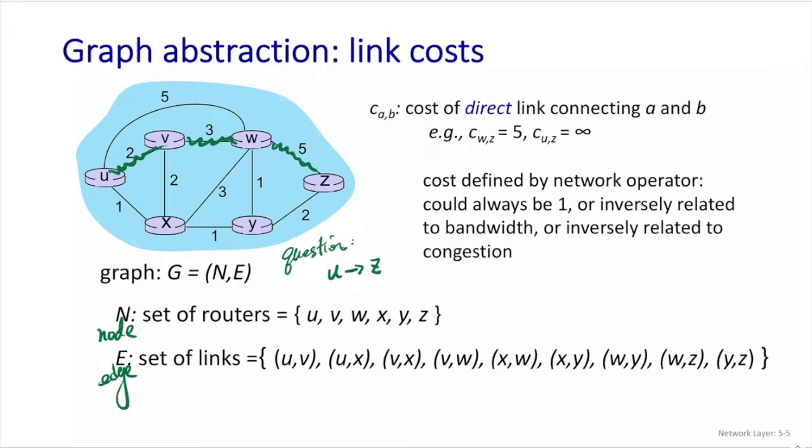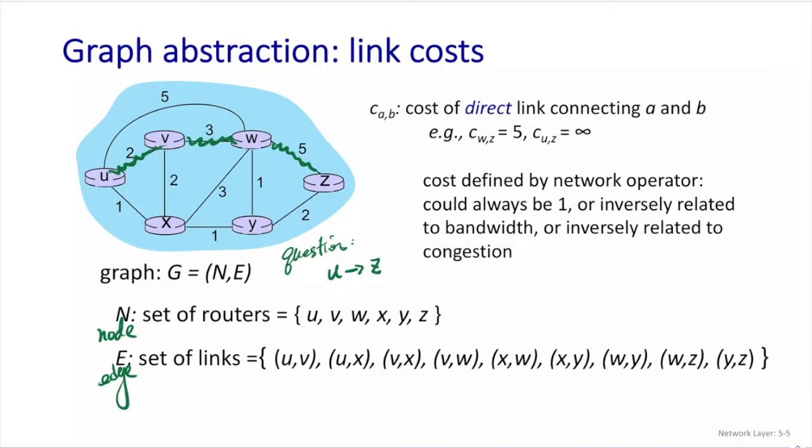If there's no edge between 2 nodes, you don't have to write it down. You simply write how many different links, how many different edges are in your graph. So that is the definition of your graph. Sometimes we use another word, topology. Topology specifies the nodes and the edges and their connections.